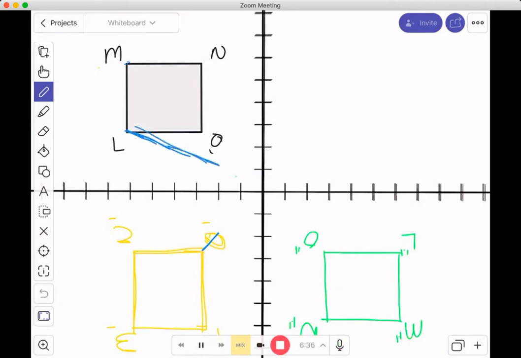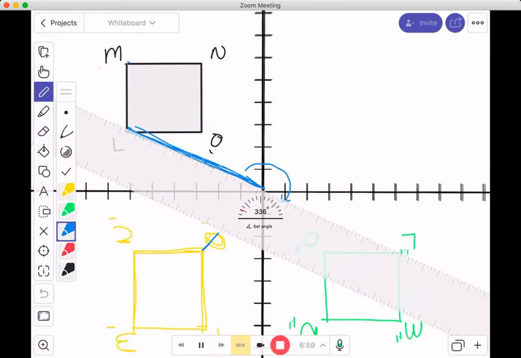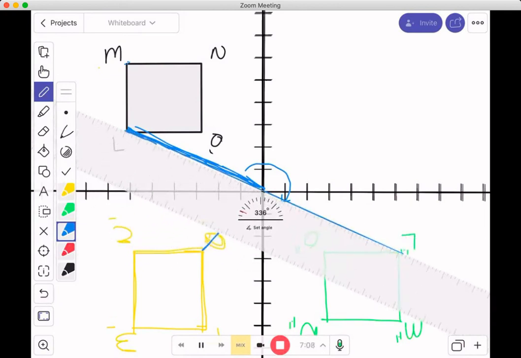So we know that my 90-degree rotation is correct. Let's check my 180 degrees. If I used a protractor, I would know that 180 degrees is a half turn like this, so it's just going to continue forward on a straight line. I'm going to use a ruler to make this a little bit neater, so that my L should fall along this line, which it looks like it does, perfectly. And the measurement from L to the origin is about 1, 2, 3, 4, 5, 6, 7, 8, 9, 10 units. So my L double prime should be 10 units too. 1, 2, 3, 4, 5, 6, 7, 8, 9, 10.